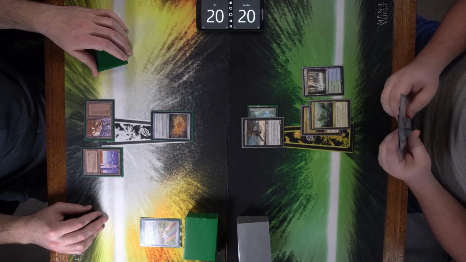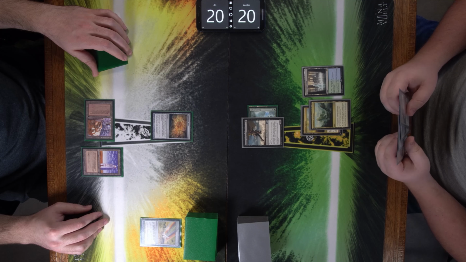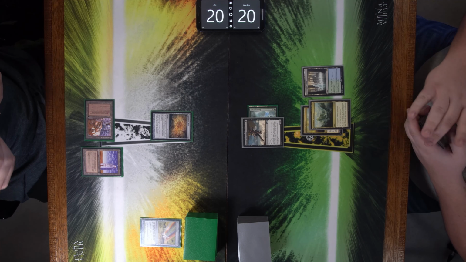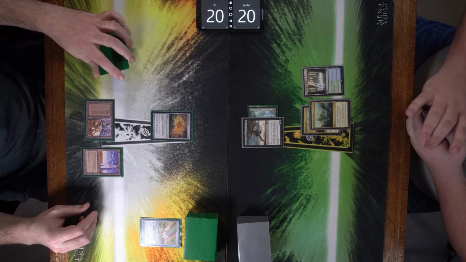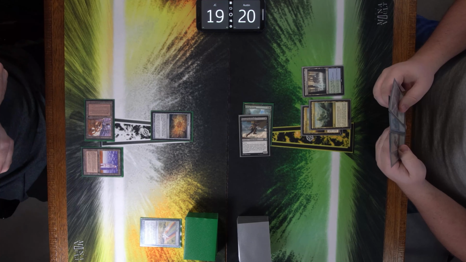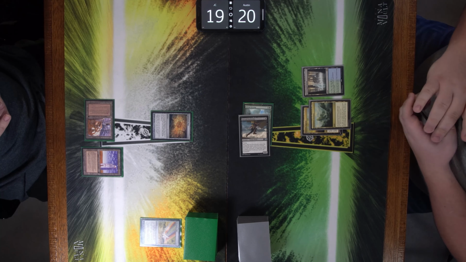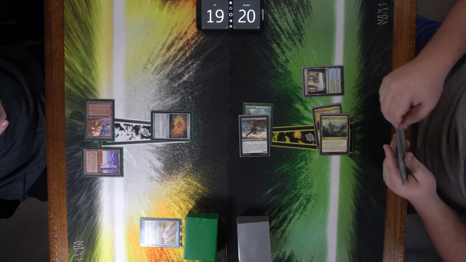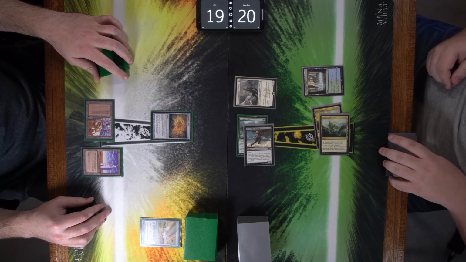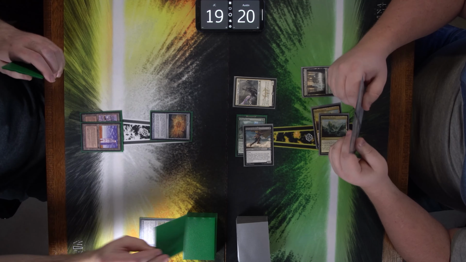I'll play Waterlogged Grove as my land for the turn. I'll just start out by attacking for 1. I will take the 1. And then, not really a whole lot we need to see from your hand here, so I'll just pay 2 mana and play Thalia. Okay. At least maybe slow you down just a little bit. Yeah. And pass the turn. Okay. Untap and a draw.